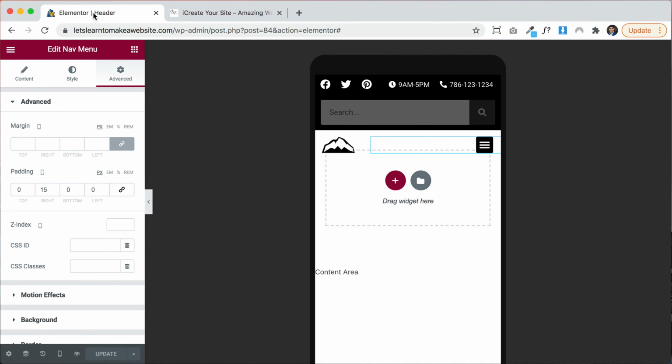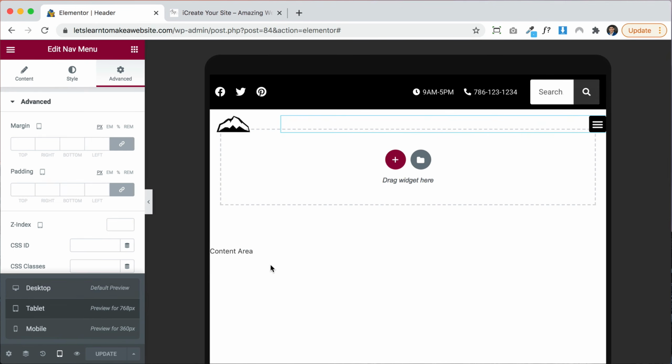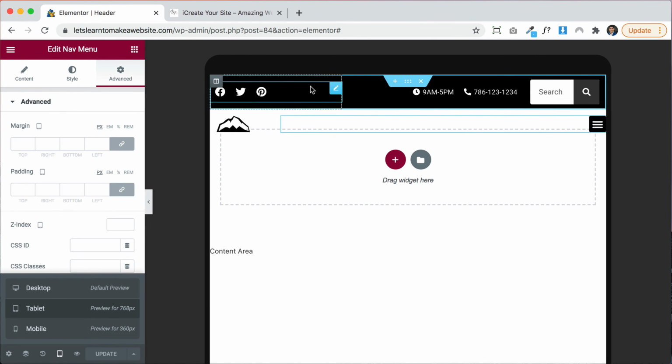If you want to be extra safe, you can also go to the tablet version, and you can just check. And for tablet, I can see here that maybe I just want to change the spacing a little bit. Usually for tablet, if they have the tablet in landscape mode, the desktop version will work fine. If they have the tablet in portrait mode, the mobile version will work fine. If you need to tweak it, like here, this one looks fine, but maybe I want to tweak this search to have a little bit of extra space.